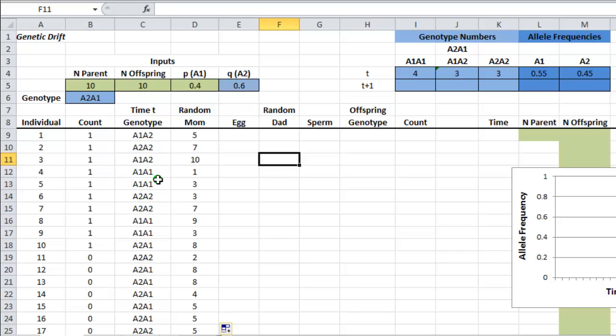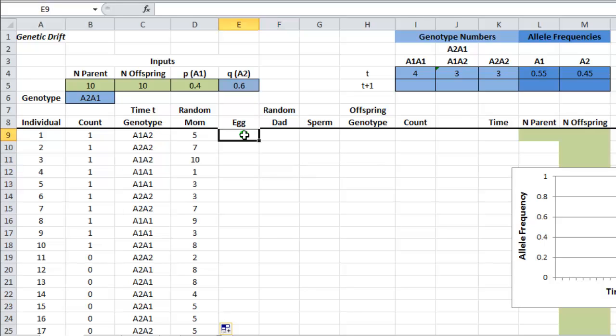And so when this individual undergoes meiosis, her egg will have an A1 allele. However, if an individual is a heterozygote, then their egg or sperm can contain either an A1 or an A2 allele, depending on the luck of the draw from the process of meiosis.